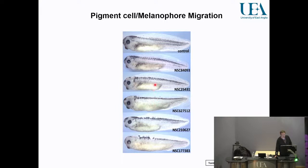And one of these compounds, this one here, we went on to show was an actual inhibitor of matrix metalloproteinases. There were a number of groups working at UEA at the time on matrix metalloproteinases. This was a family of secreted proteins that are involved in regulating cell migration. Okay, so they really play a close role in cell migration. They're also shown to be upregulated and downregulated in many different cancers. So this was quite interesting and novel to find. And it also vindicated what we were doing, because it showed that we could find interesting molecules through this kind of screening procedure that we were using.